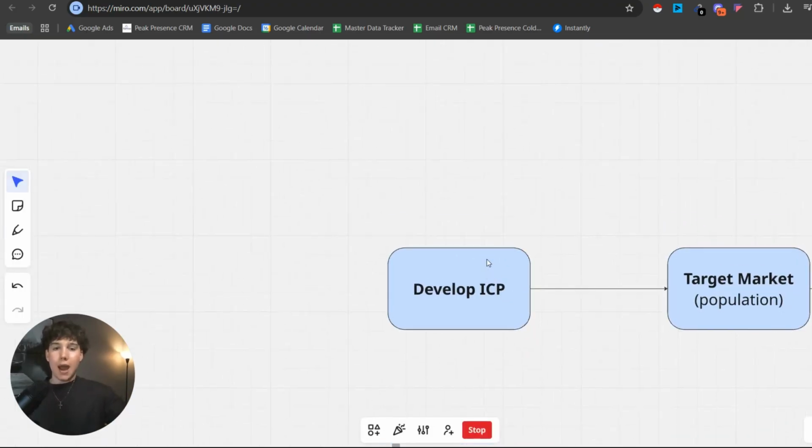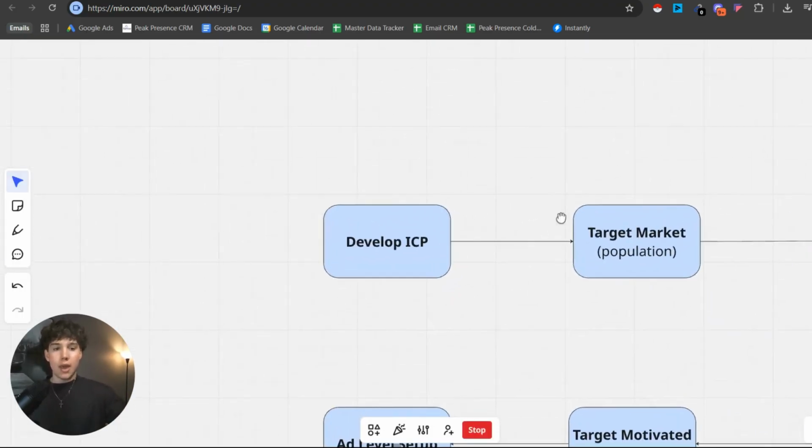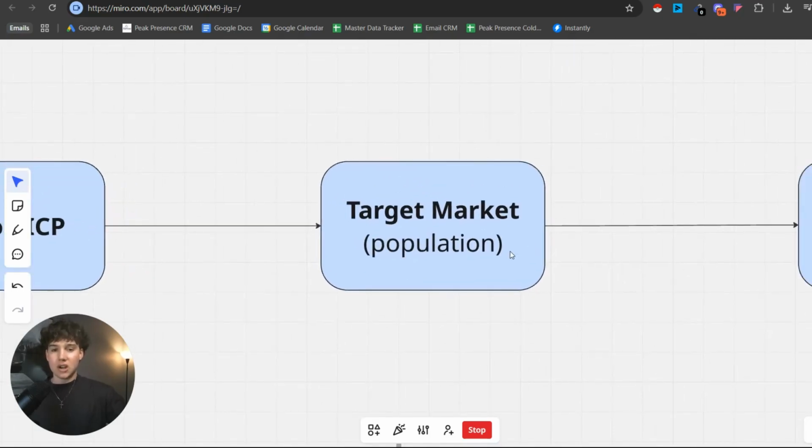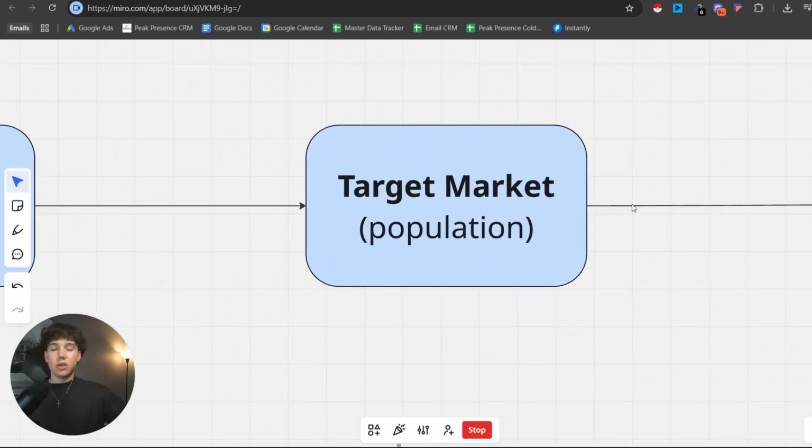So after we have all that and you integrate that with a proven script, then you're going to actually find your target market. And the reason I have population here is because with YouTube ads, what I've seen is if you go under 100,000 population with your targeting, you're not going to get as good of results as if you go bigger. So for reference, with my ads, I don't have a single agent who I'm going under 100,000 population with. A lot of them, I always say, we're going to start broad. The broader, the better. And it's not like you have to target somewhere 3 hours away. It's obviously up to the agent. It's up to you to decide where we're targeting, because you only want to get listings in your specific market, right?